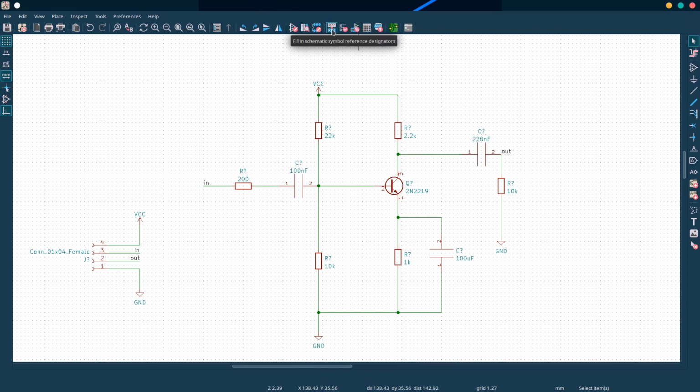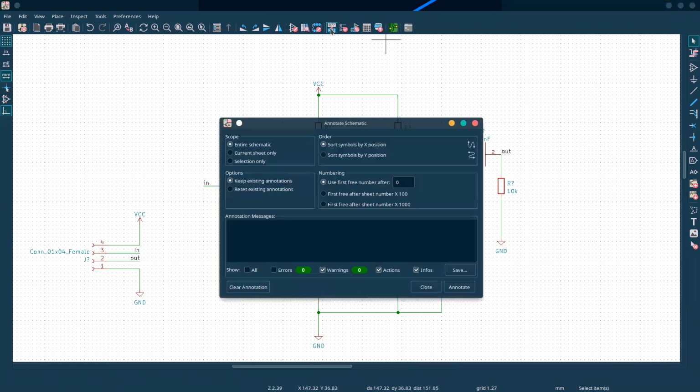The last thing we have to do here is make KiCad know that this resistor is different from this resistor in its netlist. Basically, we want to change this question mark to a certain number so that KiCad tells them apart.